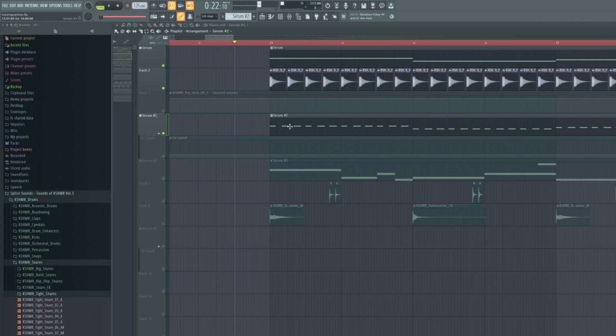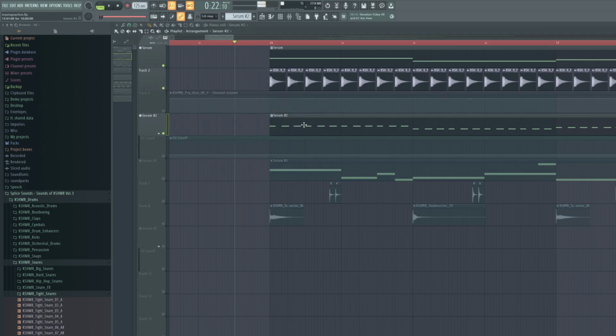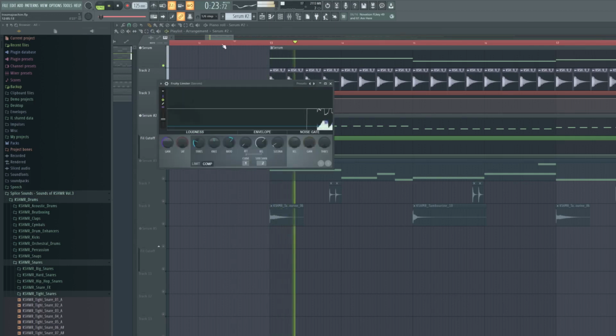Sending sidechain from Serum 2 to Serum 1. So here I have another limiter which is getting sidechain from Serum 2. So when the second bass note hits, it decreases the volume of the first bass sound. So three of them together is like this. So I can show. As you can see, first the kick limits the sound of the note in the first bass, and then the second sub bass limits the sound of the first sound.